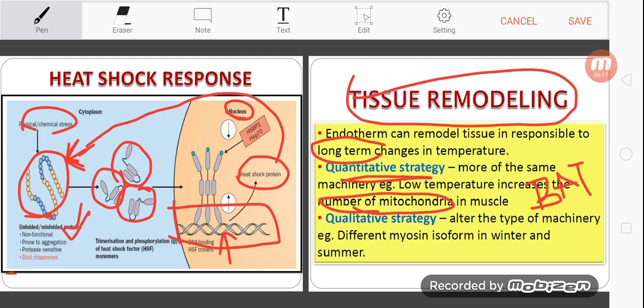Or it applies to the number of fatty acid chains. A higher number of unsaturated fatty acid chains. A fatty acid chain that has a double bond will make the tail of the phospholipid in the phospholipid layer have a bent leg. That is in terms of quantitative. Another one is in terms of qualitative.